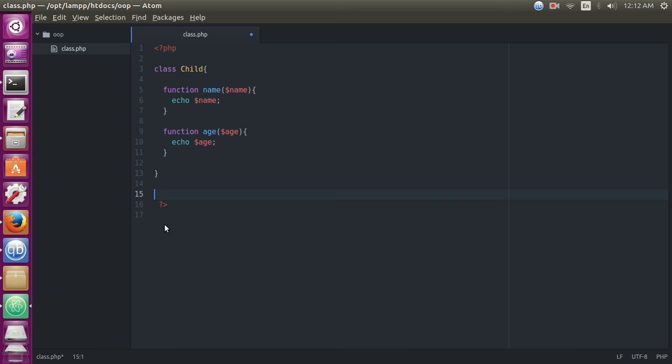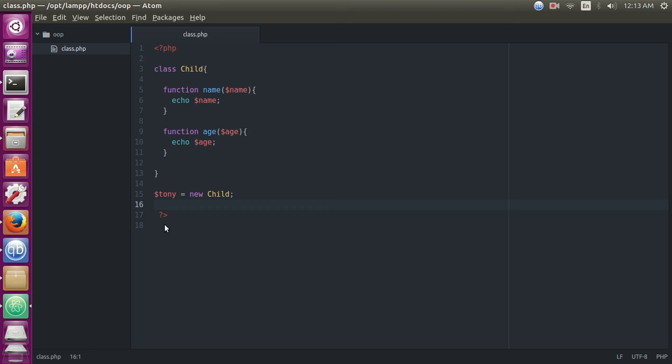Now to create an object, we first need to give a name, an identifier, to the object. That is, the name is like Tony, any name. Use the keyword new and then the name of the class, child. So we have created an object named Tony. Now how to access the methods within a class?